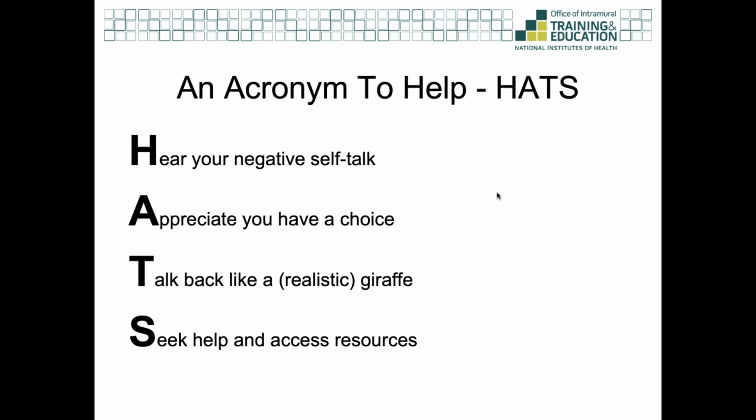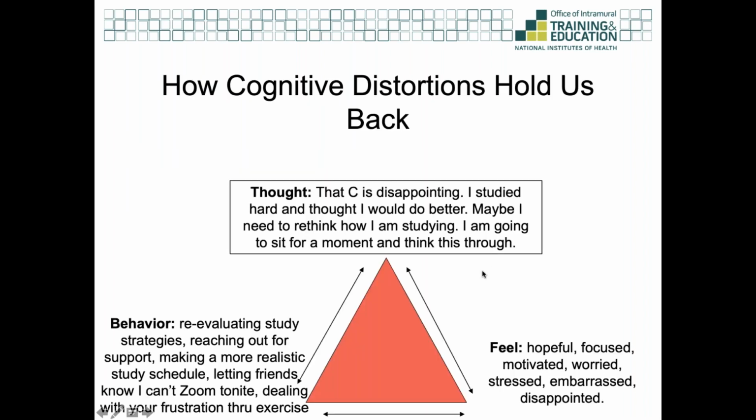You know, at that point, we just have to hear it, appreciate we have a choice, and talk ourselves down. We don't need to run out of the poster session to seek help and access resources. Often we just need to center ourselves. However, maybe in that moment we realize, wait a minute, I'm really feeling lousy, and my friend is right there across the aisle, and we say, hey, this can be tough, huh? Even that small seeking help can make a big difference. So sometimes it's HAT and sometimes it's HATS, but you want to keep that acronym in mind.